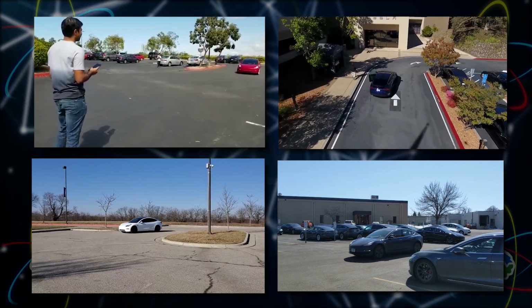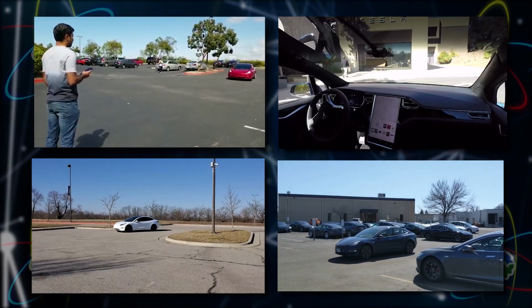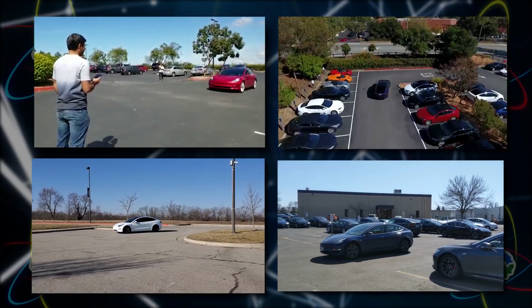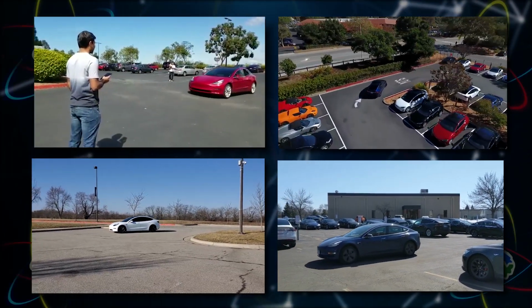So, I mean, we're seeing videos pop up all over the internet as people begin to test out this feature in parking lots. And most of them don't look that impressive. You see the car kind of pulling forward. But what I'm arguing here is that in the next few months, as the features get fine-tuned, it's probably going to be able to do more and more things. Maybe even the distance will improve from 150 feet. But I want you to picture this.